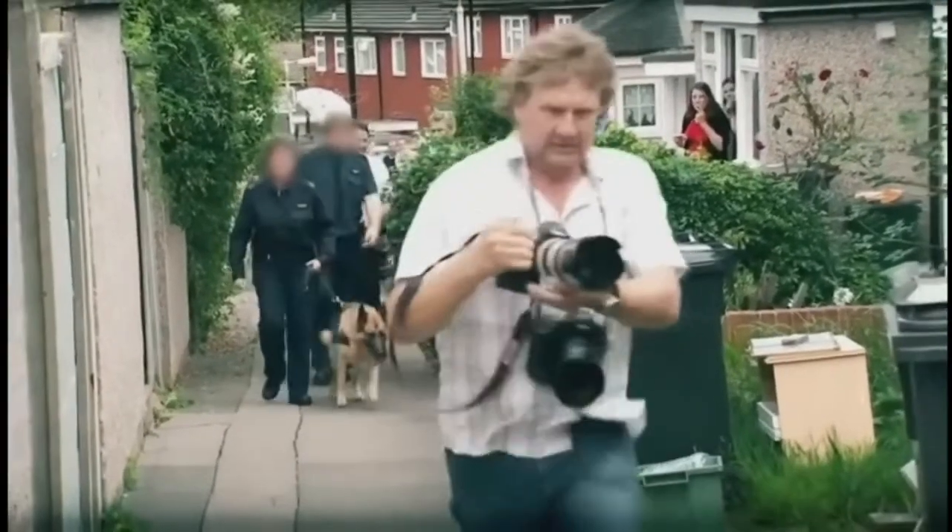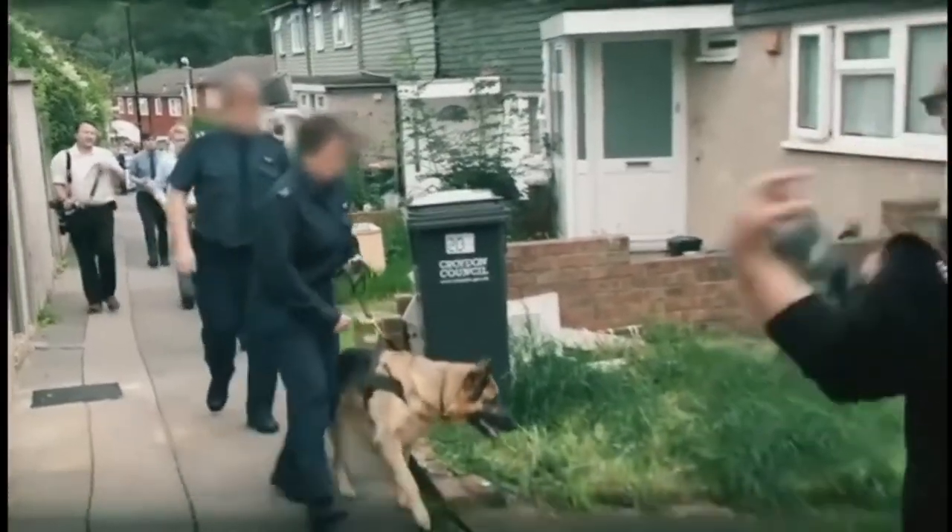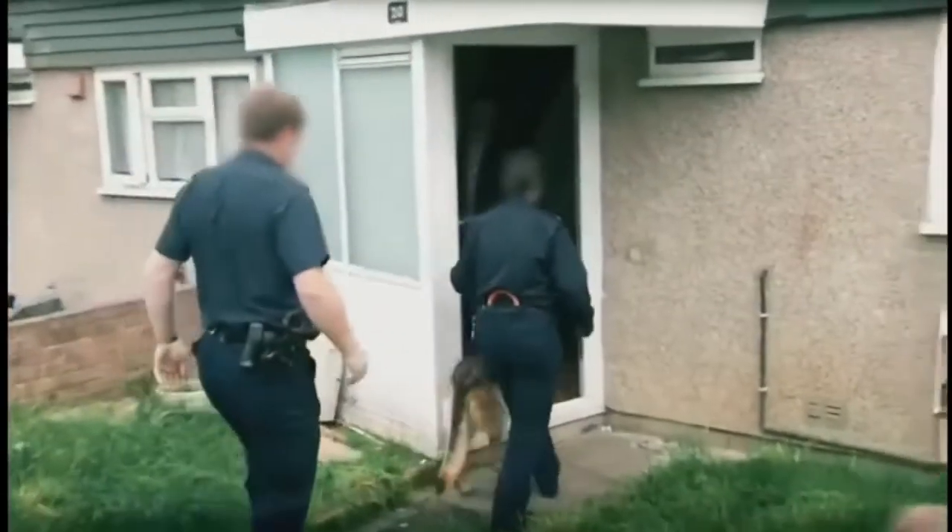As the week progressed, one of the things done was that a body recovery dog was put into the address to search. He couldn't go into the loft because it wasn't boarded — an unsuitable area for a dog in those situations. Although the dog didn't indicate anything positive, the handler afterwards analysed the dog's behaviour and said he had behaved strangely in an upstairs bedroom — looking towards a flag hanging on the wall. Not enough to give a positive indication, but it was unusual.